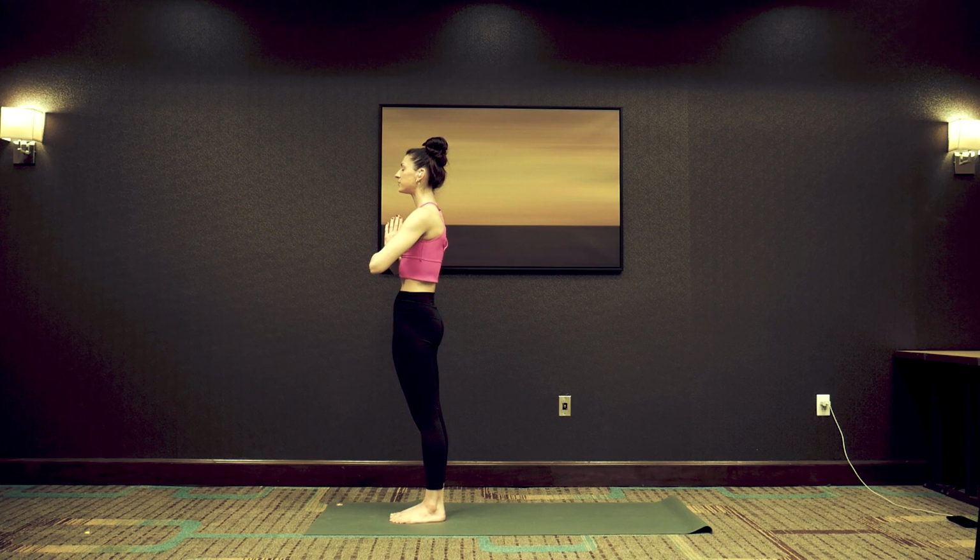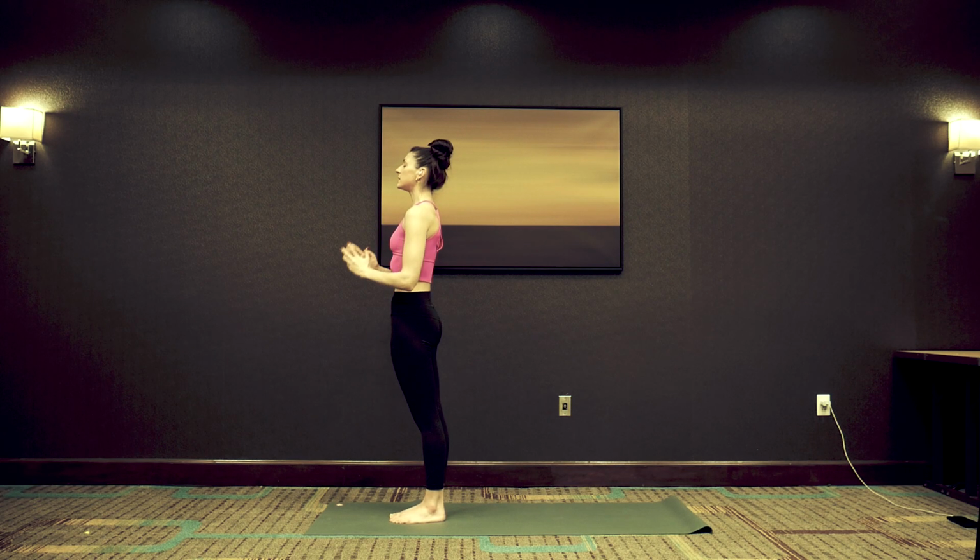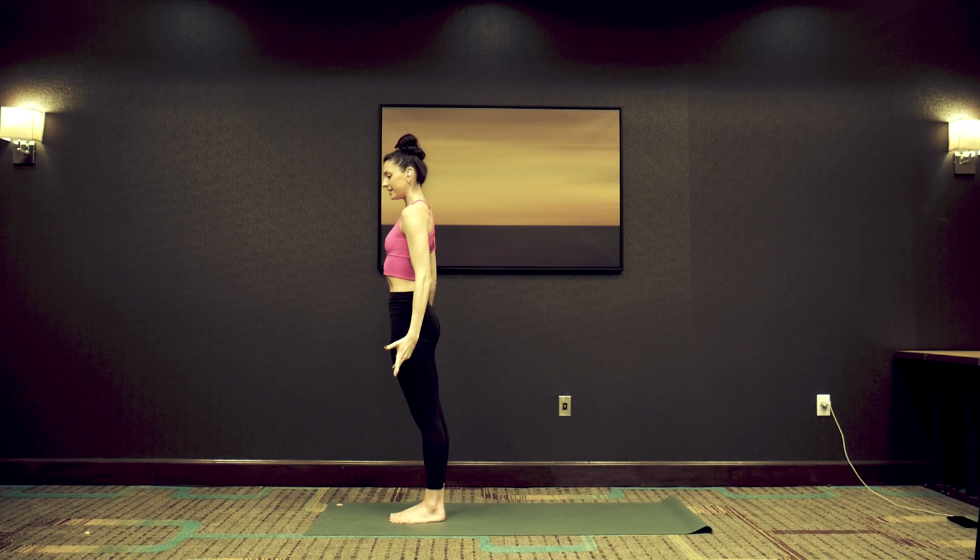Inhale through your nose, fill up the body with breath. Exhale, release out the mouth. Ujjayi breath in through your nose, seal your lips at the top of your breath. Ujjayi breath out your nose, release your palms by your sides.